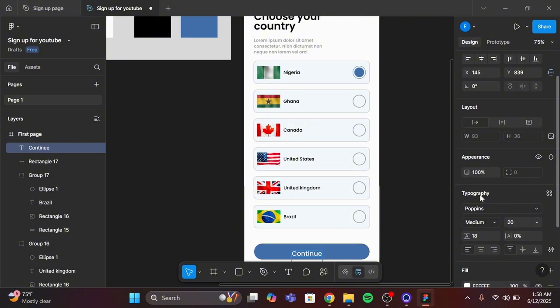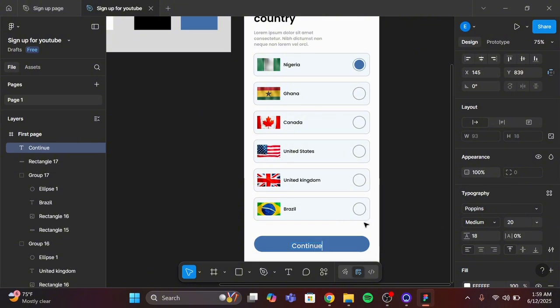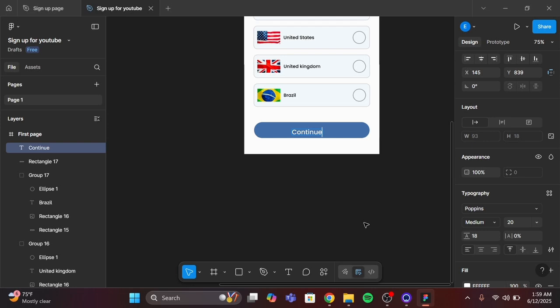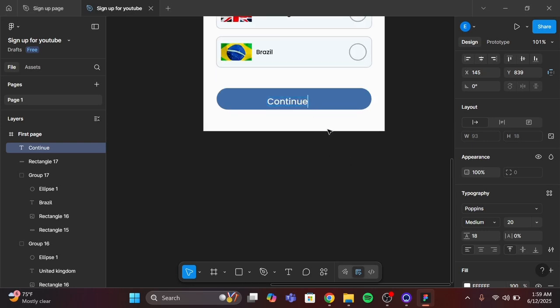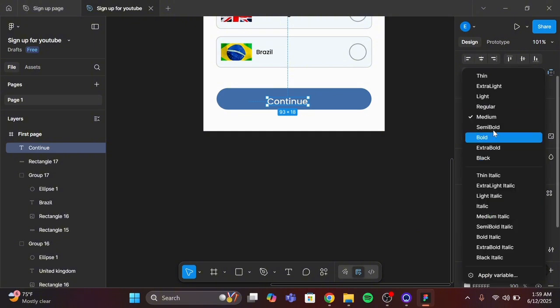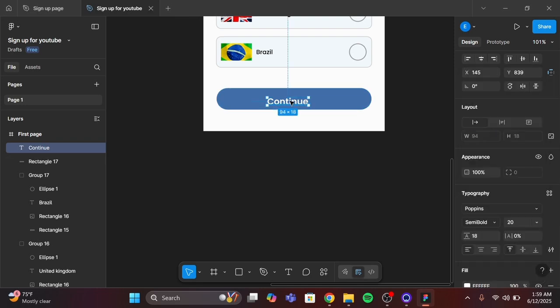But I want this continue to be bold to stand out because this is taking us to another page. We change it from medium to semi-bold so it can look more prominent. And then I'll center it on the button rectangle.